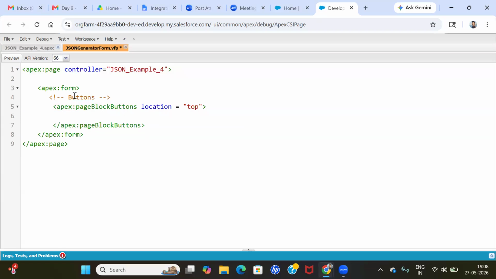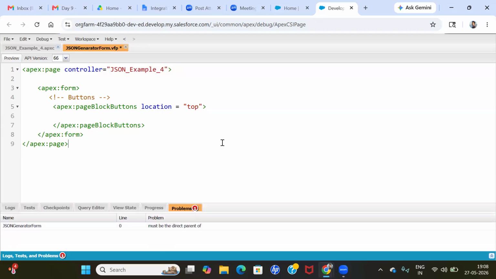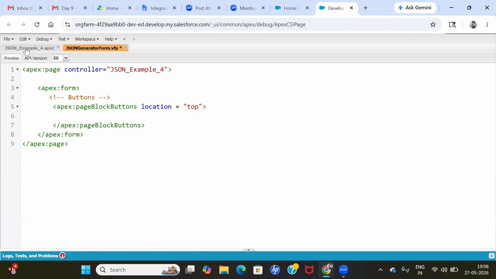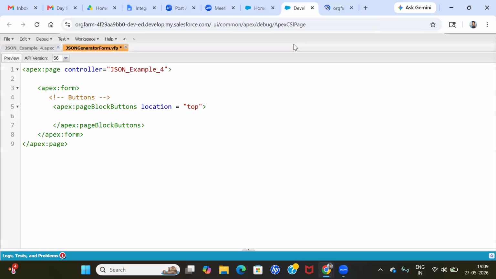If I save, then you can see this. It's showing a different category, it's fine. Just click preview. Not saved.